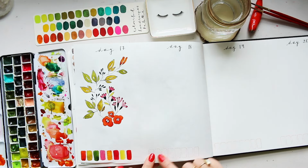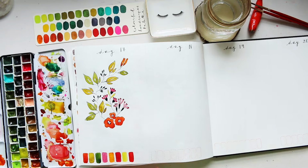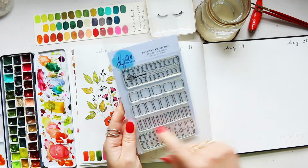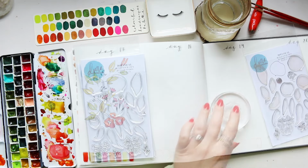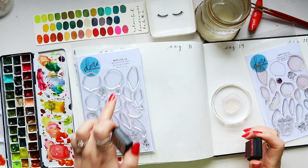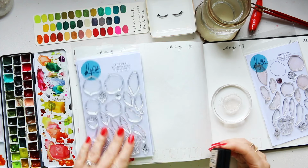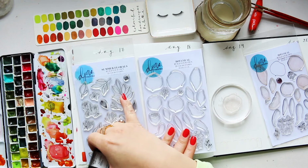I have already prepared the swatches right here, and I have used the palette swatches stamp set and this element right here. Today I'm going to use some elements from the botanical stamp set, and I think I might as well use a few things from the summer florals.